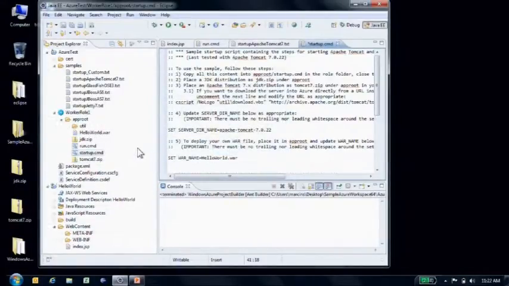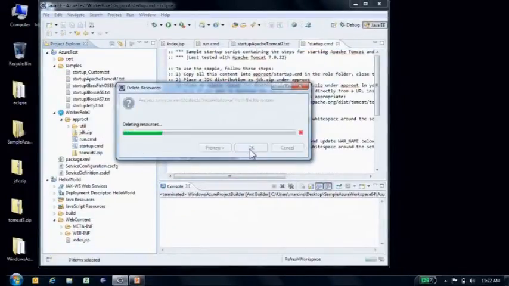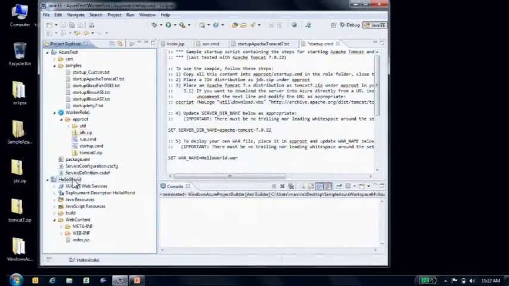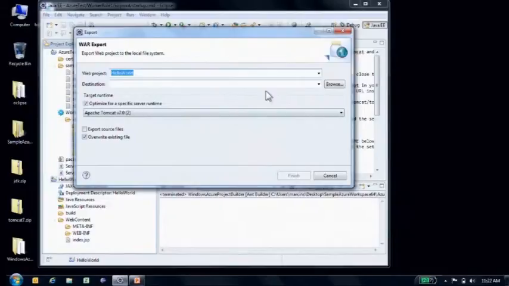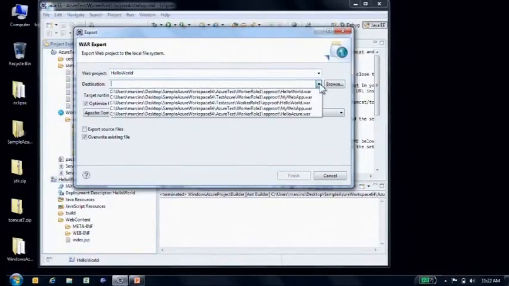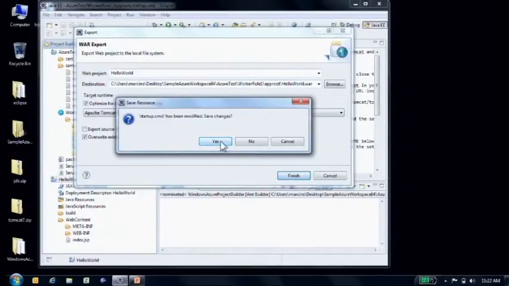I downloaded these distributions from the web. The approot folder is a very important folder because it contains all the components, all the pieces that you want to deploy into the cloud. And the last step is I need to add my application into this project. There is a default helloworld.war file already in it, so I'll just erase that and export my own Hello World into that project. So again, I need to find the approot folder and export it there.